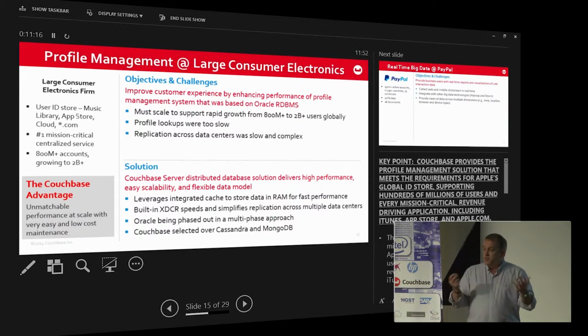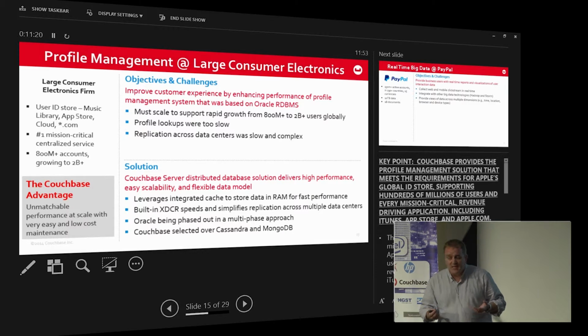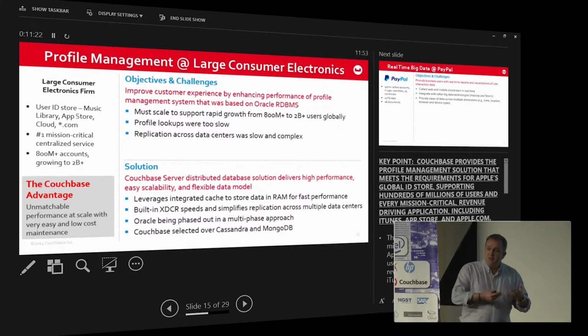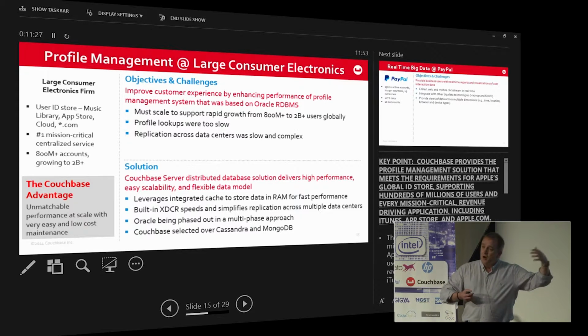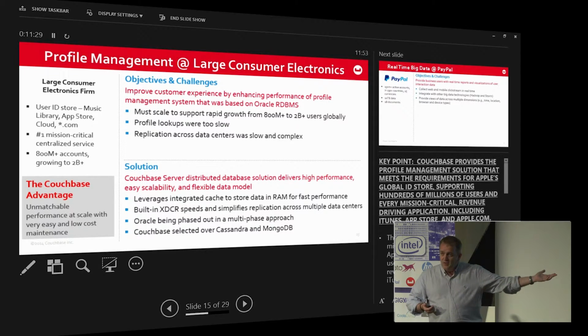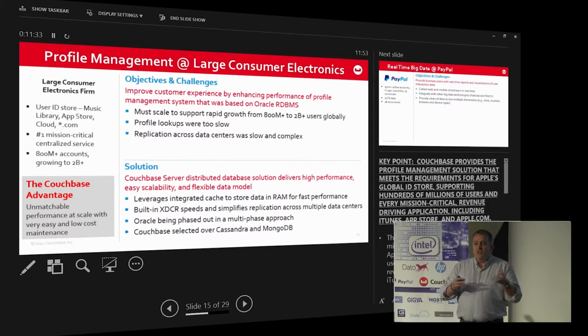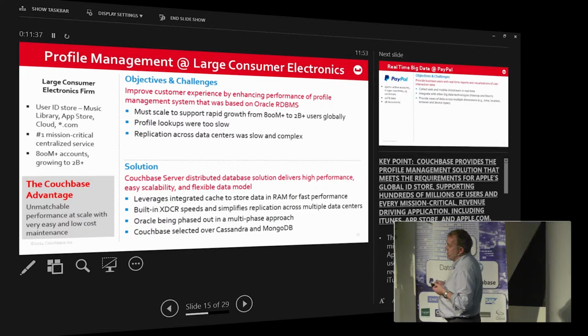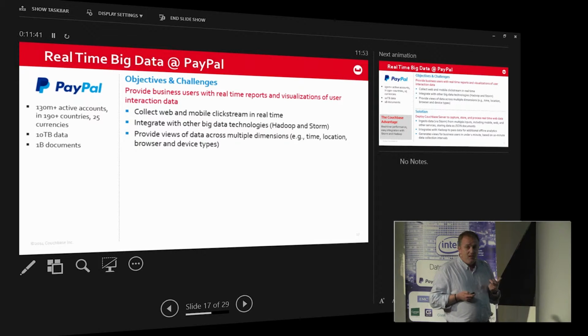So when you're in Israel, for instance, and you're based in Dublin, but you want to download Madonna's latest album, your experience is exactly the same as if you were sitting in Dublin connected to the Dublin data center, or you're in New York connected to their local data center there. So no matter where you are, your situation is replicated throughout the globe, and your profile is replicated throughout the globe in real time.